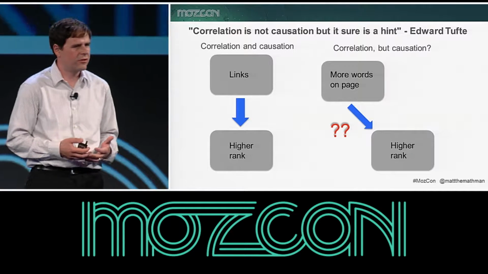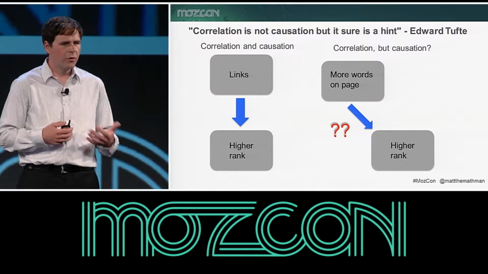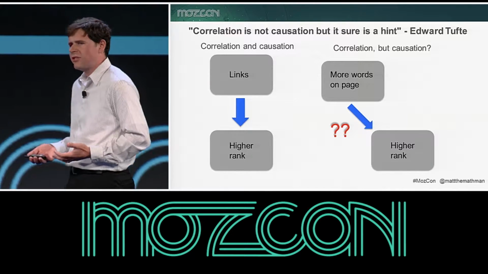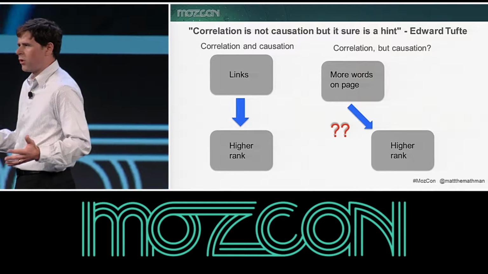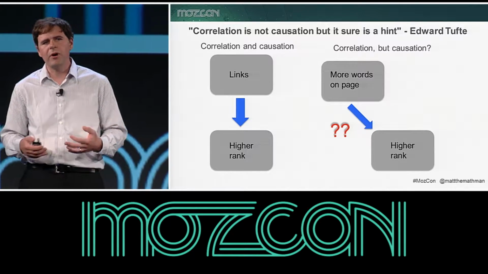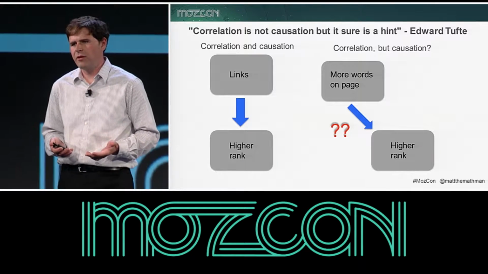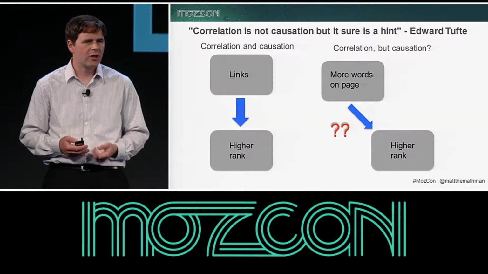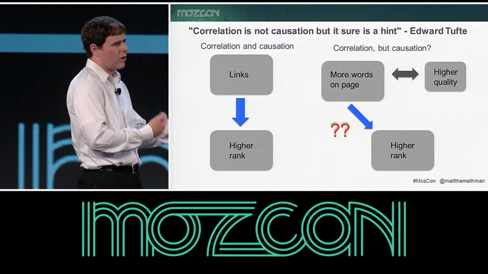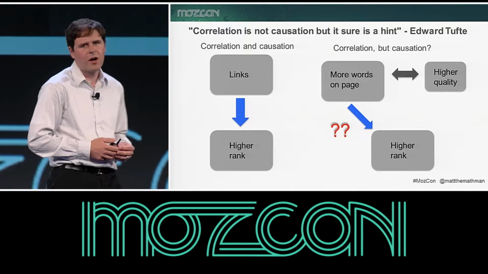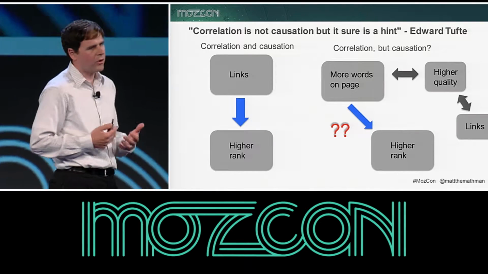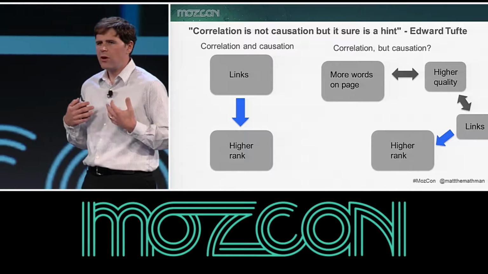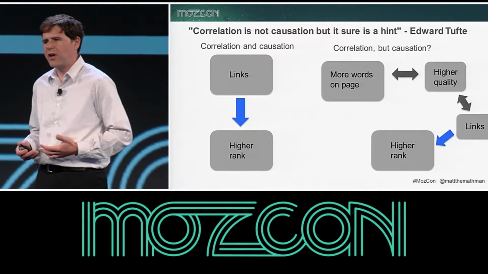If we look at a different factor, like the number of words on the page itself, we see that there's actually some correlation here too. And we can ask ourselves, is this actually causally related? Do we actually think that there is a factor in the algorithm that is the number of words on the page? There might be, there might not be, but if there isn't, then we should hopefully be able to explain this correlation with some other type of causal relationship. For instance, the number of words on the page might be associated with higher quality content. Imagine a long in-depth blog post with some number of user-generated comments at the bottom. Higher quality content gets more links, and links we know are causally related. So maybe the correlation between the length of the document and higher rank actually flows this way instead of being causally related.